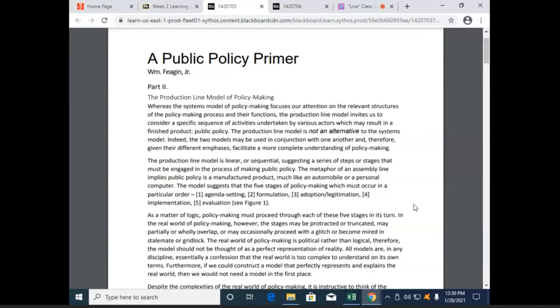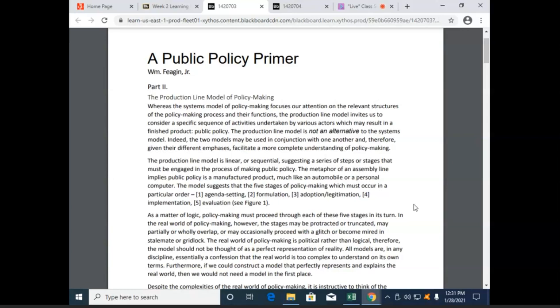And in that sense, it's really no different than any other set of problem solving activities. We have these labels that we put on each of the stages: agenda setting, formulation, adoption/legitimation, implementation, and evaluation. But there's a couple of ways that you can approach this material that we're covering here on public policy, particularly this production line model. One way that you can approach it, you can say, oh, here's some stuff I have to memorize for the reading quiz, or here's some stuff that I have to memorize for the lecture quiz, all right? And you can try to commit agenda setting and formulation and adoption, legitimation.